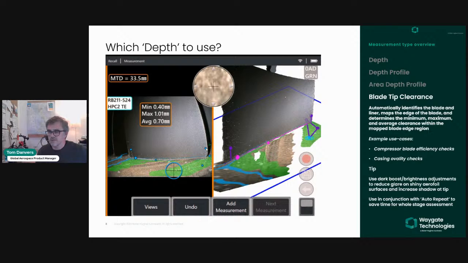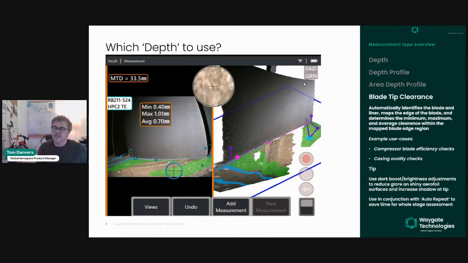So if you so choose to, with the toggles on the leading edge and the trailing edge of this blade, you can move your cursors so that it's detecting maximums and minimums at a different area within your blade. It's worth noting here that on a lot of these measurement types, you can see the serial number of the tip, but more importantly the type of tip used in this case.